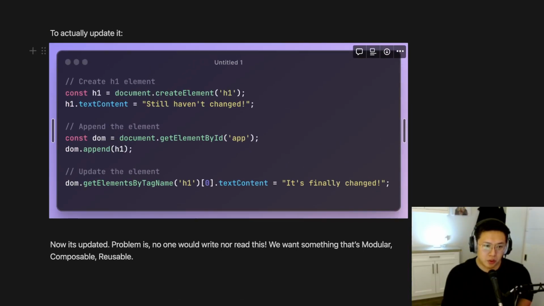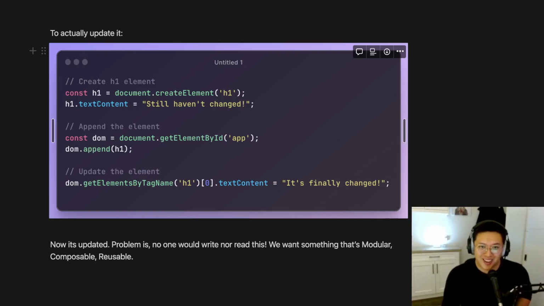You would want to grab the DOM element by tag name, h1, and then the first item. This returns an array, and you want to grab the first item, since you should only have one title on the page. So there should be only one item in the array. Anyway, that sidetracked a bit.